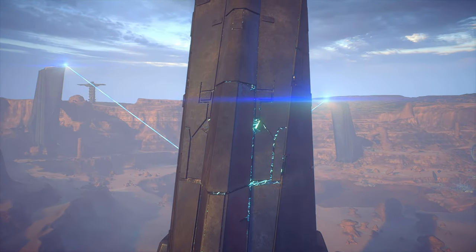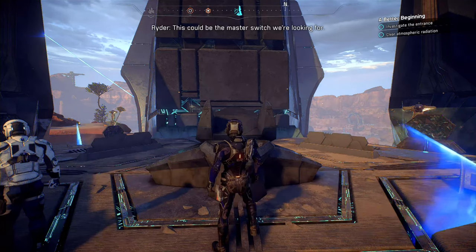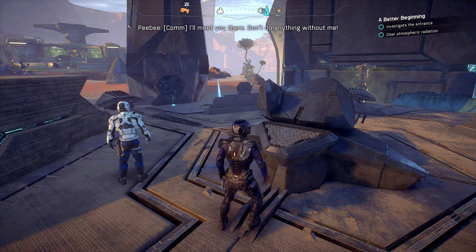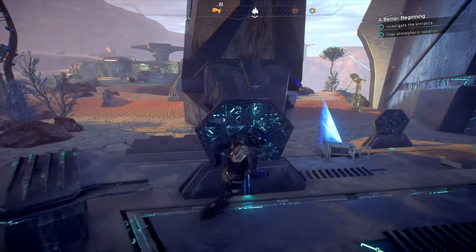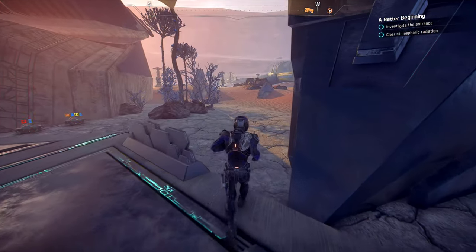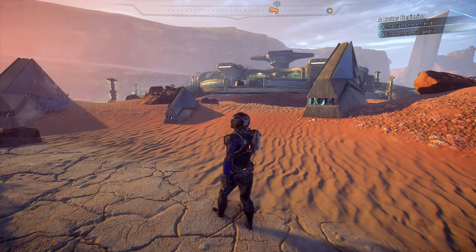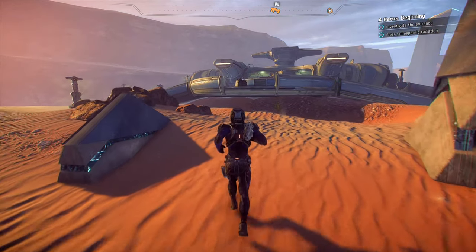Done. The monoliths are online and connected to something in the lake. This could be the master switch we're looking for. I'll meet you there. Don't do anything without me. Let's head back to the ride. Pardon me, guys.